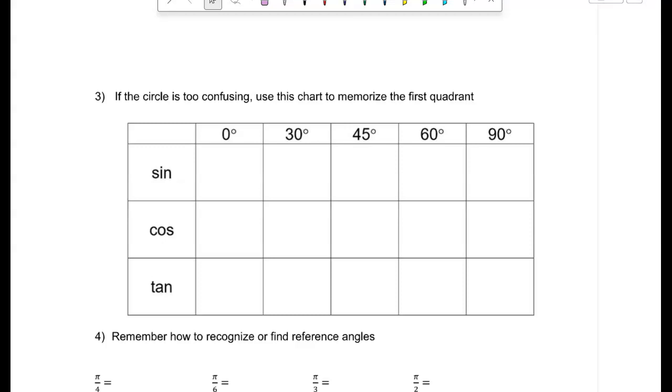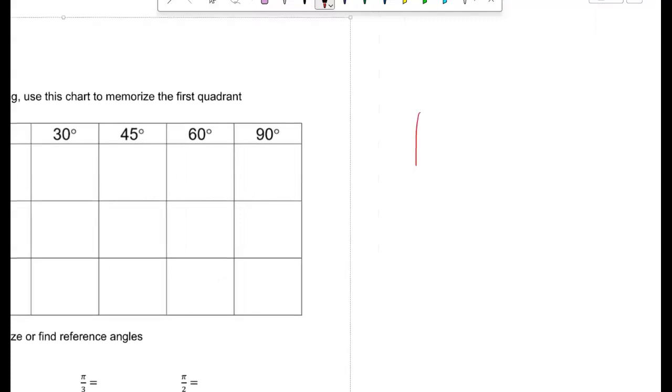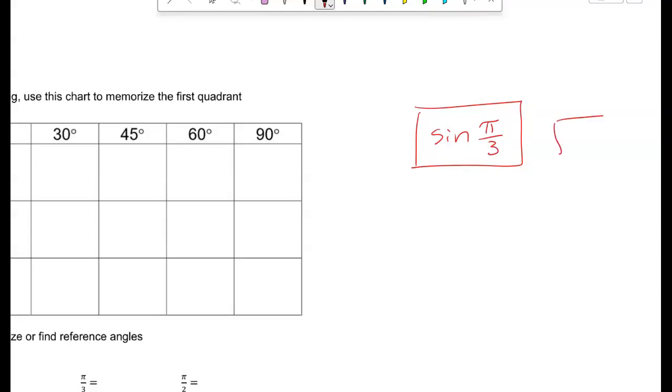Guess what? For some people, this doesn't work. So they literally make flashcards like this. One side, they'll just go like this. And you notice they don't do it in degrees because degrees are easy. So they'll be like, oh, sine of pi over 3. What are you going to put on the back side for sine pi over 3? By the way, what degrees is this? So what's the sine of 60?